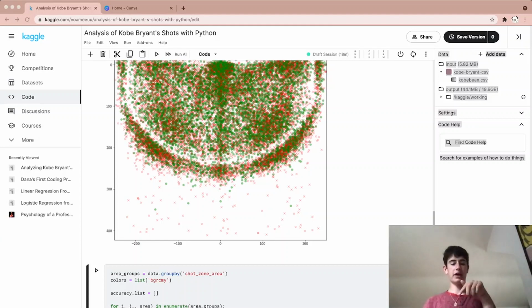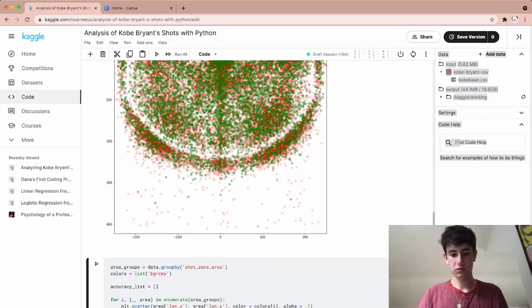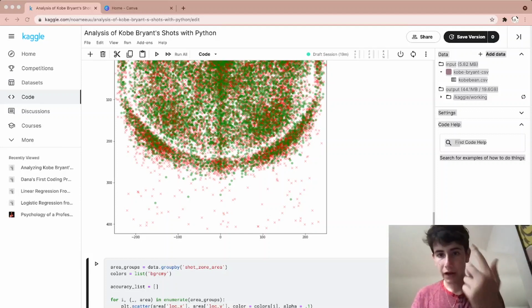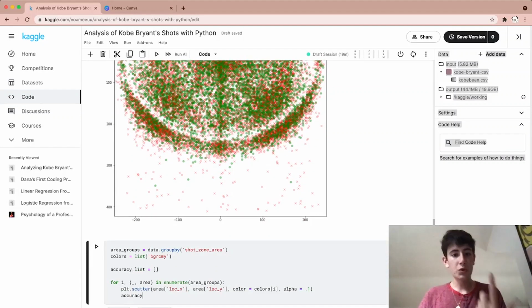Now we need to calculate the accuracy, Kobe's shot accuracy from that given area. The way we do this, we create an accuracy variable. Now let's think about how we might calculate accuracy using our area.